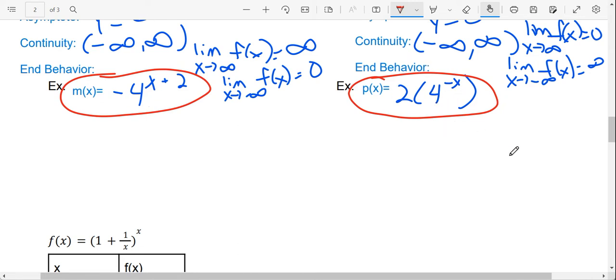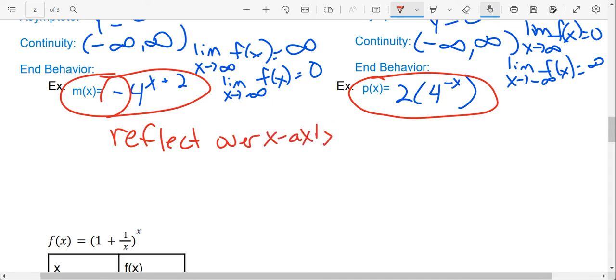So list what they are, and in class we will graph them. So this one, we have a negative on the outside right here. Okay, so that means it reflects over the x-axis. And also we have a plus 2 on the numerator. We're adding 2 to the x value, so you're going to translate 2 to the left. Good.